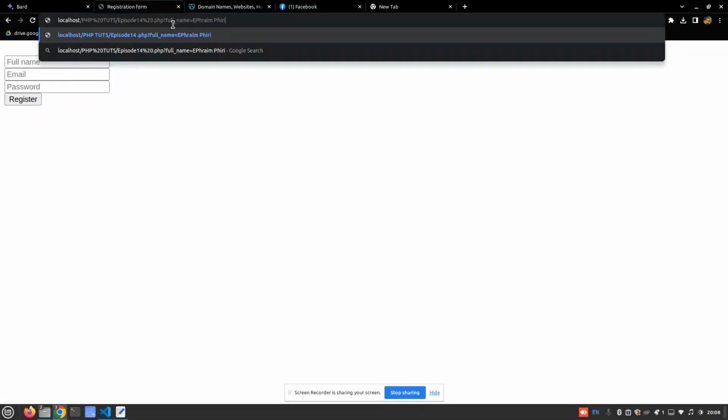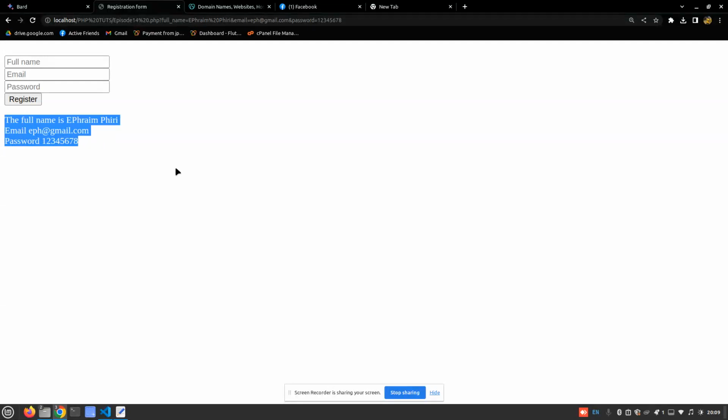So we have the first parameter. To add another one, we use an ampersand, an email. Let's say it's going to be f@gmail.com. So these emails that I'm using for the other individuals, I'm pretty sure that they're invalid. Okay, so we also add another parameter, which is password. We say 12345678. So the moment I hit enter, we're going to find that it will be detected by the server to say it's there. So here you see I did not enter anything from the form here, but it has displayed.